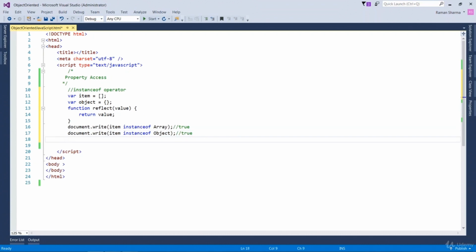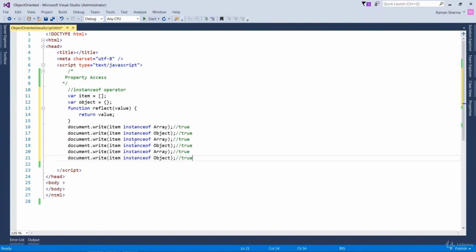Now the second variable I have created is the object. Let me copy paste this, and we will check the object. Object instanceof Array, false, so this should return false.